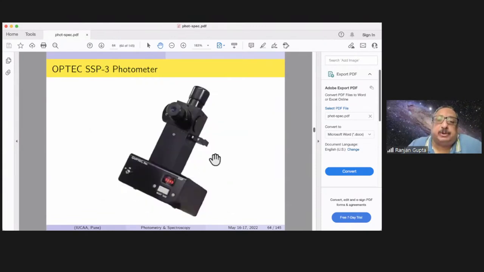This is a picture of a photometer which, for the last 20, 30 years, all the students doing MSc Astronomy, at least with IUCAA and other universities, have used with a telescope. So the light comes here. There is a mirror which flips it. You can barely see the B and V filters, and you see the counts on the display. If you use a B filter, the blue filter, for Sirius, which is a blue star, you will get more counts. If you use the V filter, you will get less, because Sirius is blue, so the visible side of the black body has less intensity.